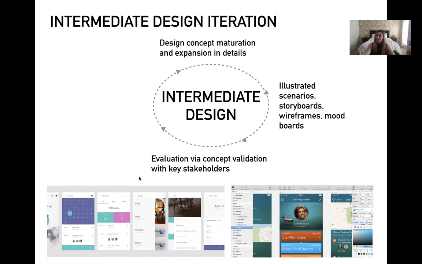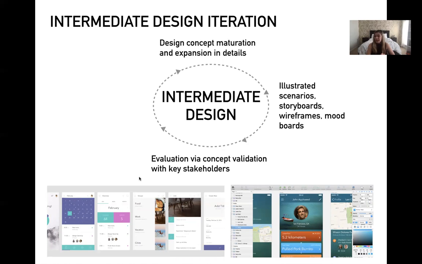Next, you have your intermediate design iteration. I've also heard this referred to as high fidelity mockups, and it is usually the activity that takes the longest. The goal is to work out the details to create logical flows of navigational structure and screen designs for interaction, and flesh out themes for emotional impact. Prototypes are created through the use of click-through mockups. You might have used something like InVision in the past. That's a great tool for prototyping.